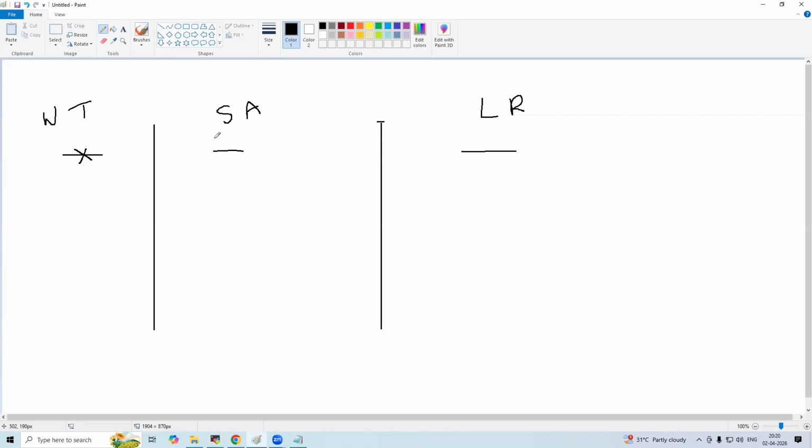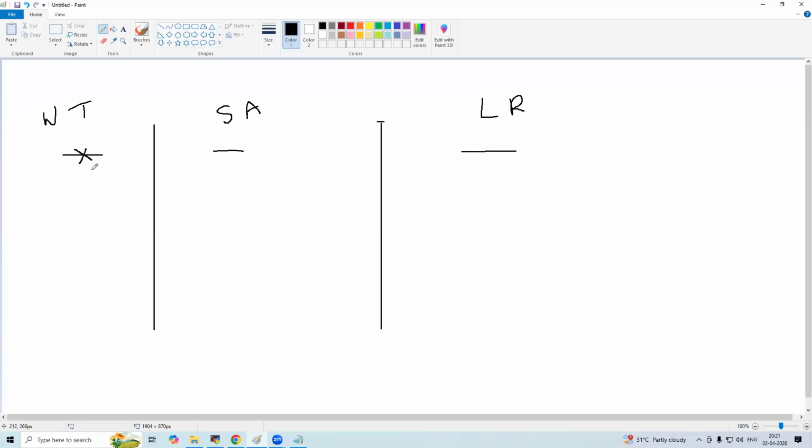See the diagram. Imbalance is there, no? Definitely imbalance is there.